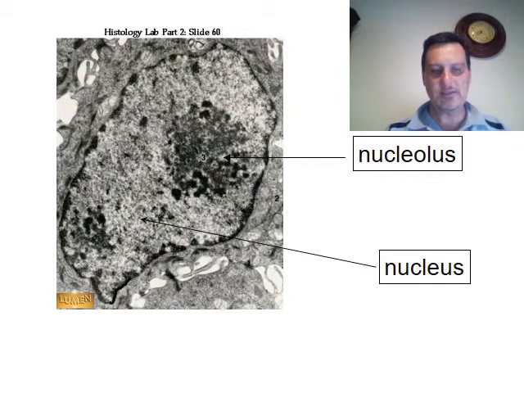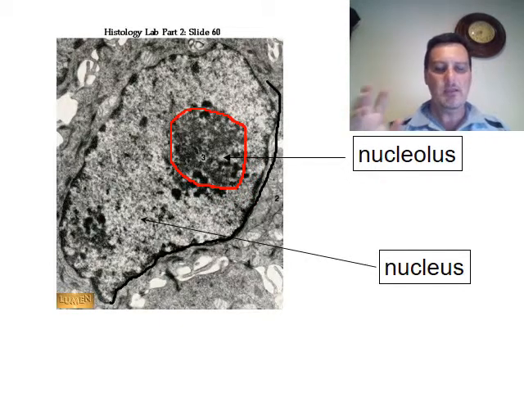And you can see around the outside, that's the nuclear membrane. I'm going around part of it here with my little highlighting tool. All right, and then we have this dark structure in here, which I'm circling in red, and that's called the nucleolus. Now, if you were to liken the nucleus to a library, the nucleolus would be the books in the library that are being read at any particular time. So what's actually happening is the genetic information that is stored in the cell, the part of it which is being used by the cell to help keep its functions ticking over, is currently happening in the nucleolus.